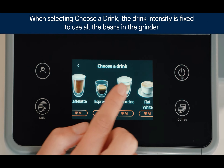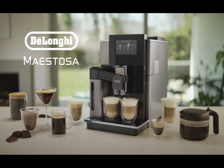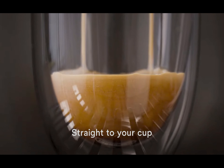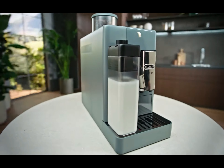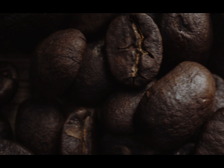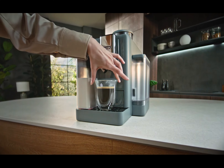Keep in mind that until now, this functionality was only available in DeLonghi's top-of-the-line model, the Maistosa, which costs three times more than the Rivalia. Another noteworthy use of the bean switch system — that's what DeLonghi calls this technology — is that we can use decaffeinated coffee beans, so this coffee maker will allow us to continue enjoying the best coffee in the late afternoon.